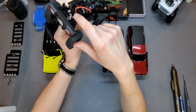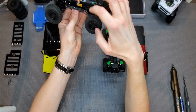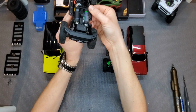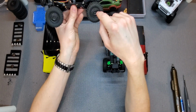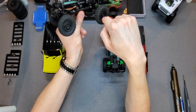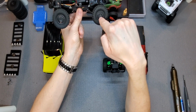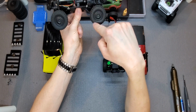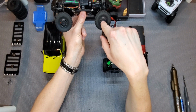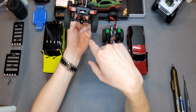I did that just to give a little bit more clearance for some rub that I was seeing between the tires and the body. And of course, it's got the hex adapters in here that allow you to run these SCX 24 wheels and tires. These are the Axial C10 wheels and C10 tires, the ones that come on the C10 trucks. I'm not sure of the exact model number, but I think I've listed them before in one of my other videos.